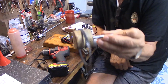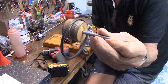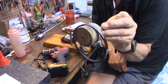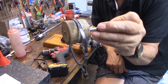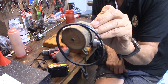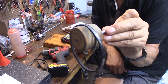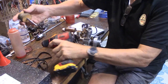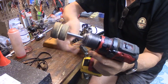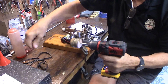Now this belt could be anything, 6 to 8 inch. This is a Hoover vacuum cleaner belt. Very durable. I've also used the O-rings from a home water filter system. You can get them in 6 or 8 inches. They work really well. They're pretty stretchy rubber. So you just chuck this little gadget up in the drill, and you get a starter.